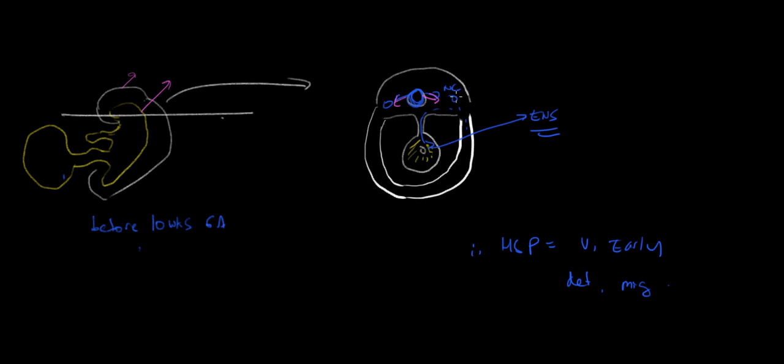And these migrating cells go all over the body. They form melanocytes. They form peripheral nerves. But what I want you to pay attention to today is that they form the enteric nervous system. They break off, and some of them migrate along through the mesentery into the gut, and they form the ENS or enteric nervous system. The gut has its own autonomous nervous system that actually has more neurons - well, we call them ganglion cells in the gut, but they're really just neurons. More neurons, believe it or not, than the spinal cord reside in the gut.